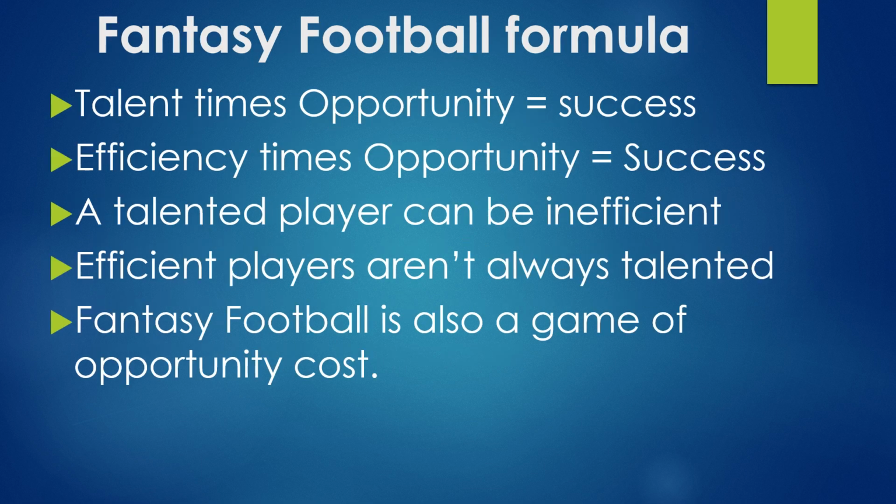going to hurt you. The fantasy football formula is generally called talent times opportunity equals success, but this is not correct. It's efficiency times opportunity equals success. A talented player can be inefficient. Last year, Josh Jacobs and Devontae Adams, both on the Raiders, were not efficient, especially in the first half of the season when Josh McDaniels was coaching them. Then after he was fired, they started playing better.